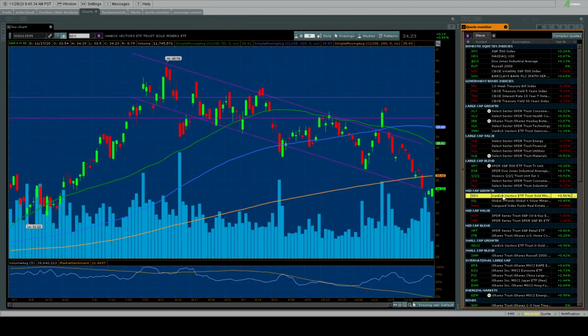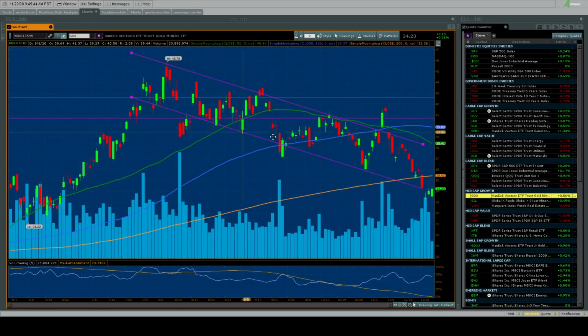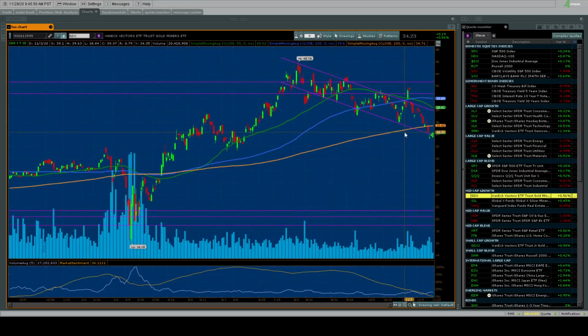And you can see this from a technical perspective. It's pretty ugly. It's under its 200-day moving average, under 50-day, under 100-day. And this bearish flag, that bullish flag that everyone was hoping was bullish, and I was not a subscriber to that. It's sitting at the bottom end of that range, almost at the edge of a cliff, looking to fall down, needs to find a lot of support, and there is support here.